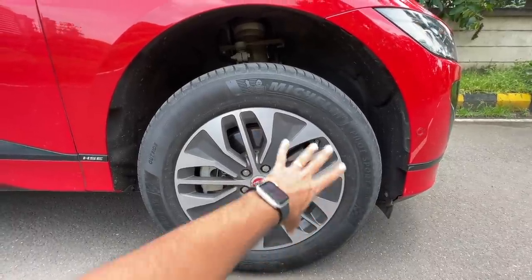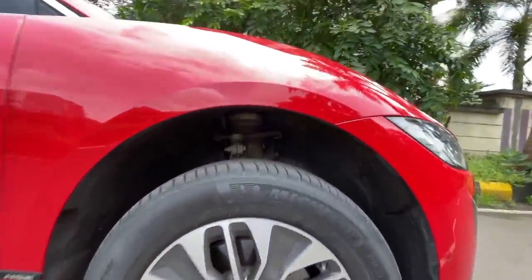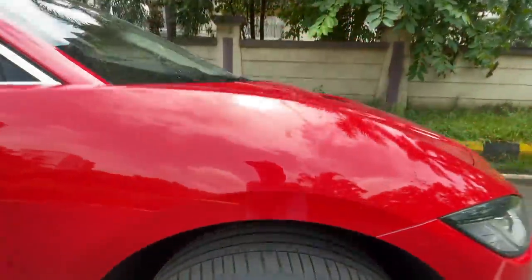Jaguar logo looks really very nice. Alloy wheel design is actually good. It could have been slightly more adventurous and better in terms of that. Okay, you can see the air suspension right there.